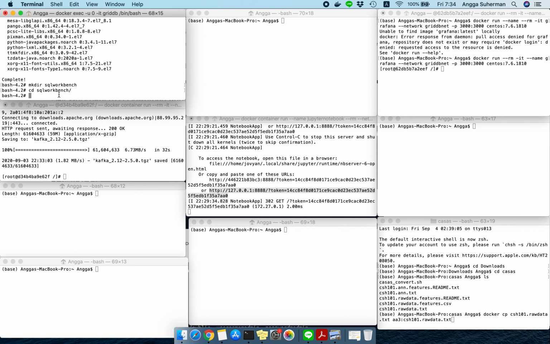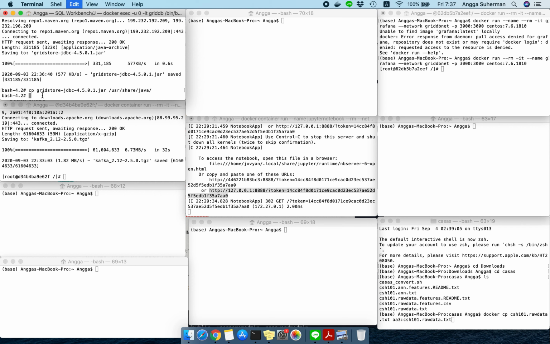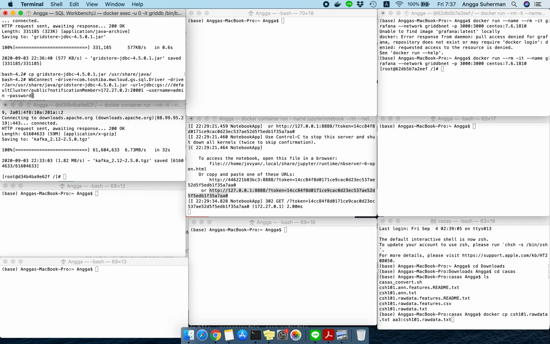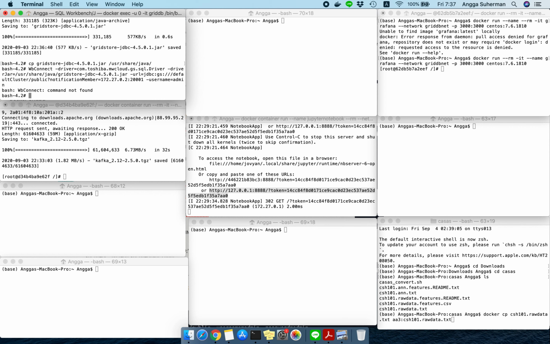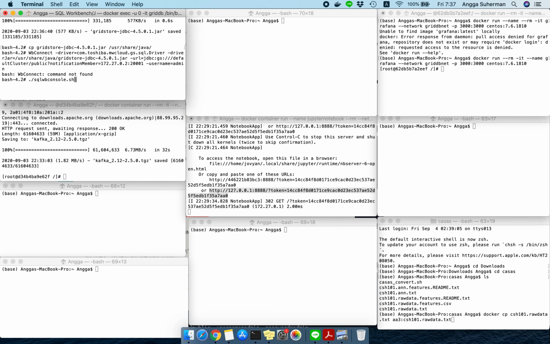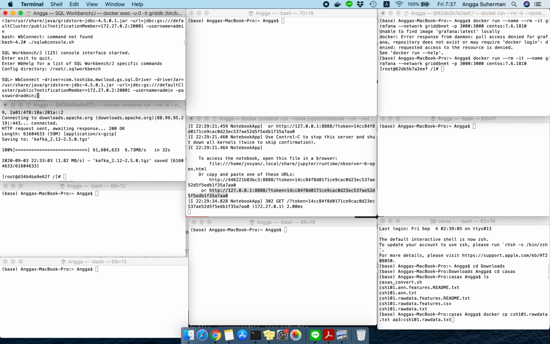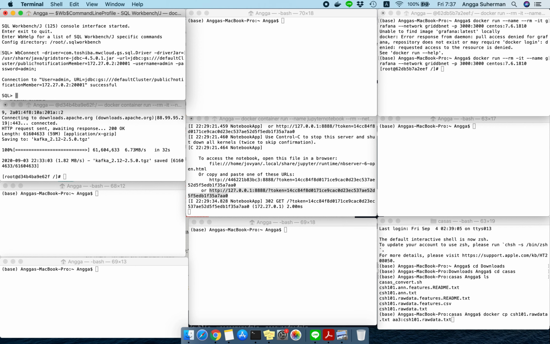Then we can now again connect. Okay, this one. Connect. Okay, successful. So next we are going to set up web API in GridDB.